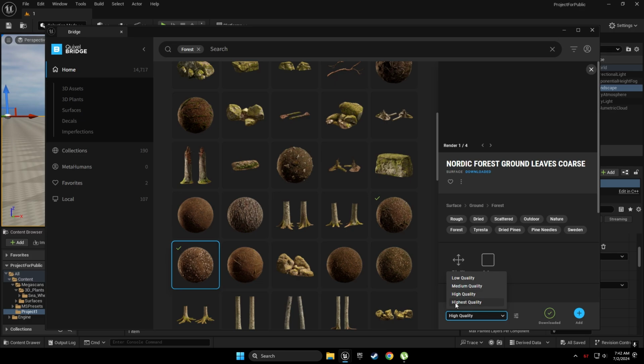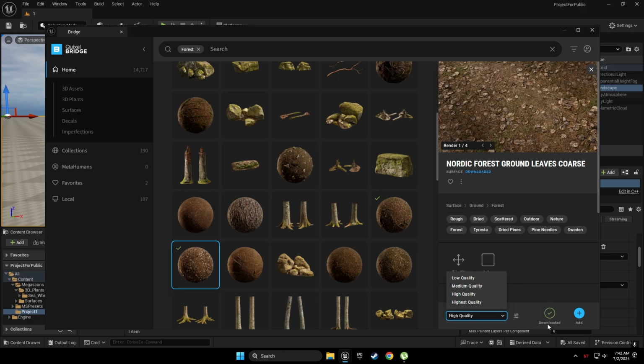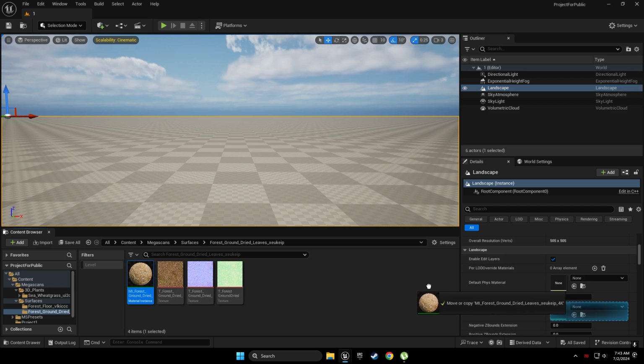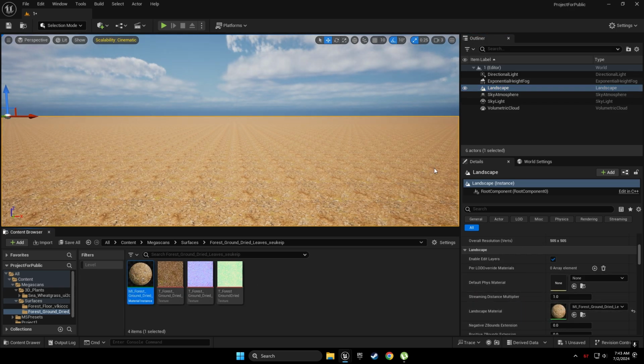Considering its quality, once downloaded and added to your content folder, select the landscape from the outliner and apply the texture to its material.